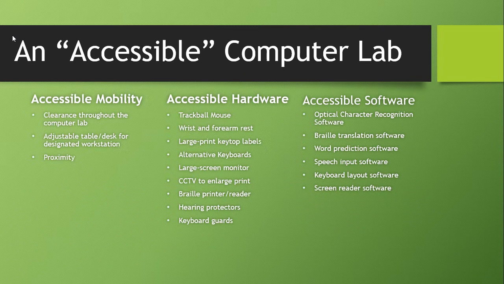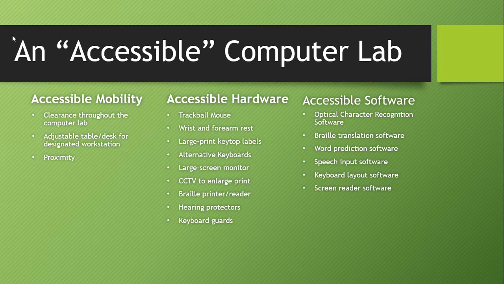For mobility, there needs to be a minimum of 36 inches for all traffic ways and to access the terminals, but it is more desirable for closer to 48 inches of clearance, as wheelchairs and scooters may be wider. The accessible workstations themselves should have 19 inches of clearance from the work table, a depth of 30 inches under the table, and an adjustable height of 28 to 34 inches from table to floor. The workstations should be close to the instructor or presentation screen to assist visually or hearing impaired learners.